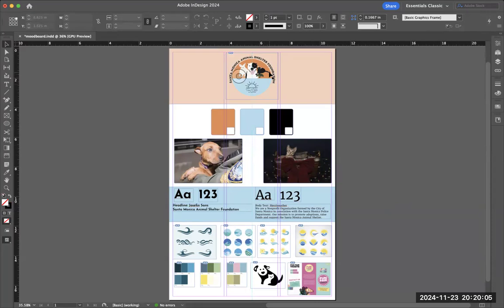So I have the original logo, the color palette, some images, the text, some inspirations for the logo, and an example of a brochure that I liked the way it was laid out. So that's my version of the mood board for this assignment.